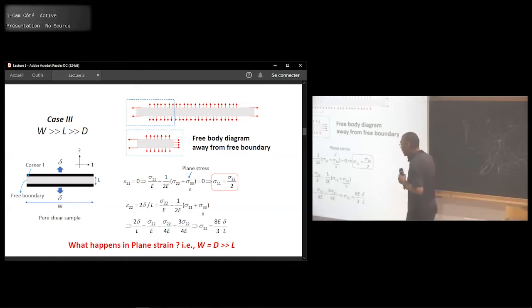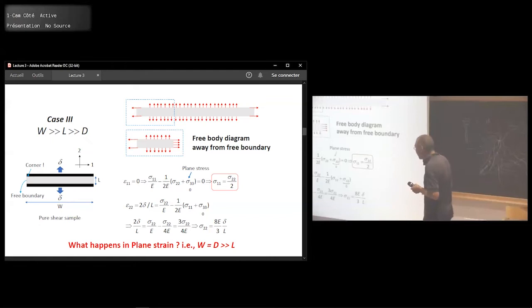According to generalized Hooke's law, sigma 1,1 over E minus the Poisson ratio, where I just take nu equal to 1/2, times sigma 2,2 over E. Sigma 3,3 is 0 because of plane stress; this is a very thin sheet. From this, I get that sigma 1,1 is equal to sigma 2,2. And for the other equation, I'm imposing the displacement in here. So the strain is just 2 times the displacement, because I'm going up and down, divided by the length. And that's equal to sigma 2,2 over E minus the Poisson ratio times sigma 1,1.